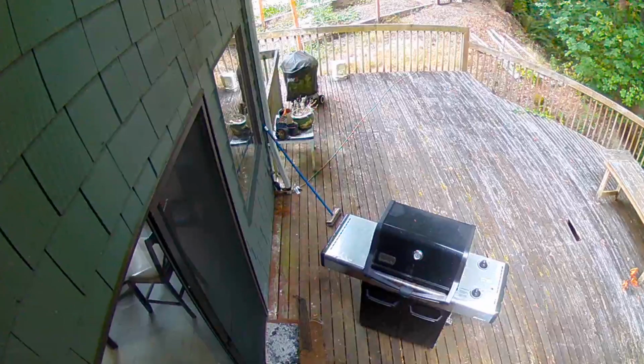So what I think about this system is it is quite expensive. It does do the job. The video does look really crisp and clear, and I'll have some video of that. But the activity zones not being available when it's completely wireless is kind of a bummer. And when I tried using the 2-way communication, the voice coming through is completely garbled and useless. The battery in a busy place like a front door, if you have UPS packages coming and going, does not last very long with all of the activity going on. So you'll have to charge it every 2 weeks or something if you have kind of a busy front of your house. Less so on my deck, where it'll last a month or more.